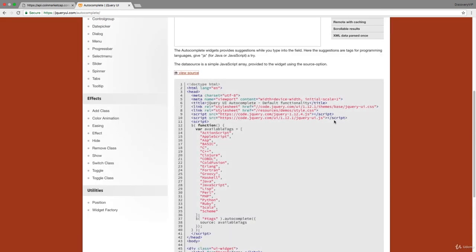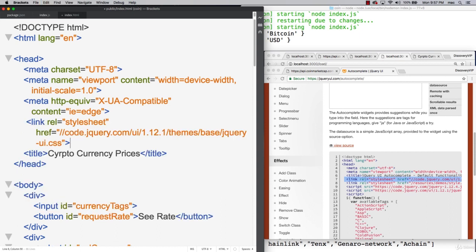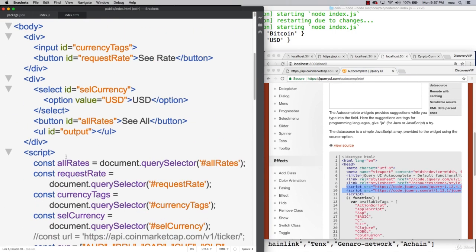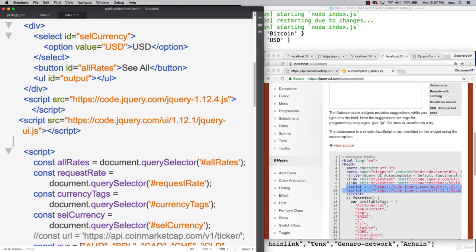So all we have to do, we've got some source code there. So we need to make sure that we bring in the jQuery UI into our project. So I'm going to make this smaller, and I'm going to simply copy and paste these in. So this is the jQuery UI CSS, and then we need to bring in the two jQuery JavaScript libraries. And I know that we're using fetch, and we could have used jQuery Ajax. So that I'm going to leave up to you if you want to make those changes.